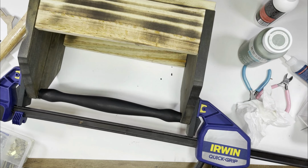And now I'm taking a mixture of the Folk Art wood tints. One is the color walnut, one is the color gray. It's probably a little heavier on the gray side because the walnut is rather pigmented. And I'm taking it with just a cloth and going through and basically staining it. For lack of a better word, I'm staining the wood. I guess we could say I'm tinting the wood since I'm using wood tint. But I wanted to deepen it up a little bit.